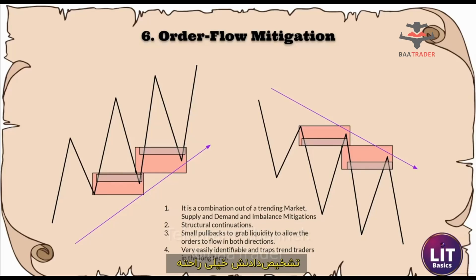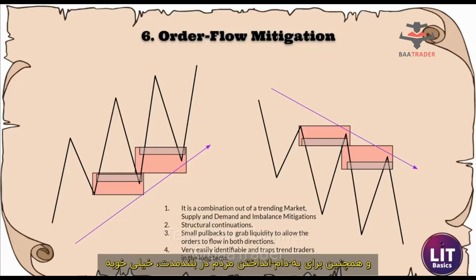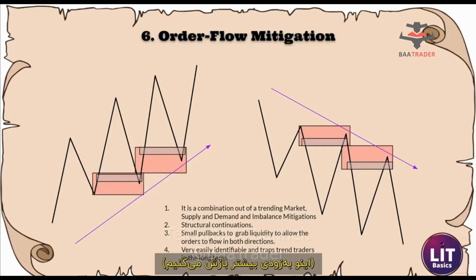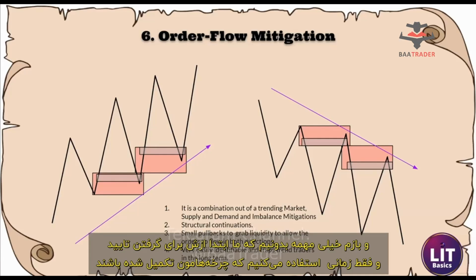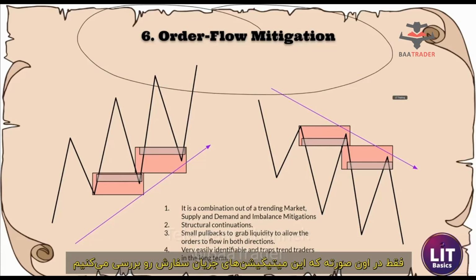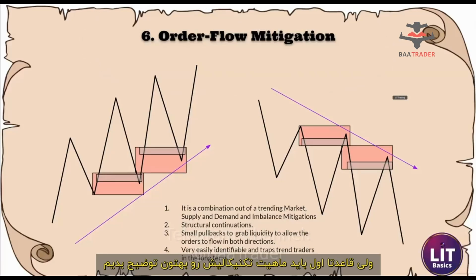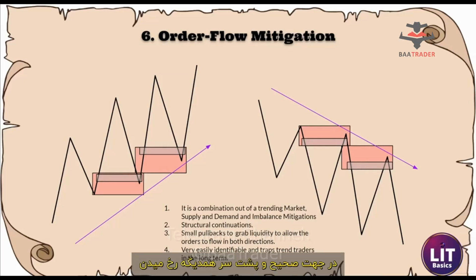Very easy to identify, and it's also very good for trapping people in the long term. We'll expand on that in a little bit. And very important, again, we look for our confirmations first, and only if our cycles are completed later on, only then are we looking into this order flow mitigation. But of course, we have to explain first what this technically is. And again, as Cam explained very well, it's just getting into the right direction, technically after each other, but only after our cycle is completed.